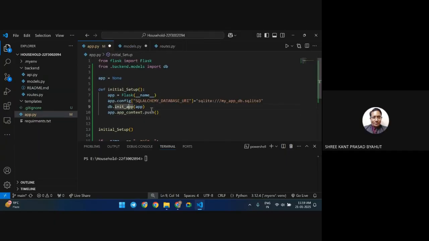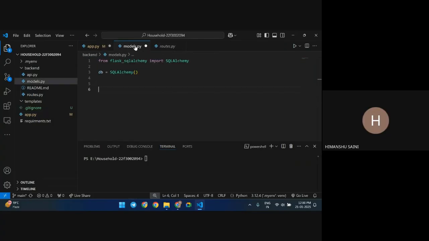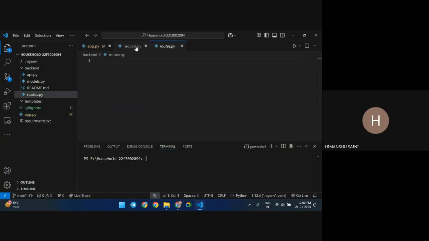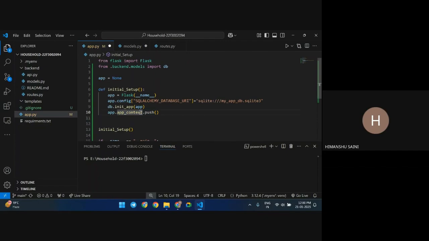Which app? The Flask app object. So in this Flask server context, it is pushing all the operations that we are doing. If you don't specify this, then it will not recognize these files; whatever operation is happening in this file, it won't take into account. So we have to specify this context.